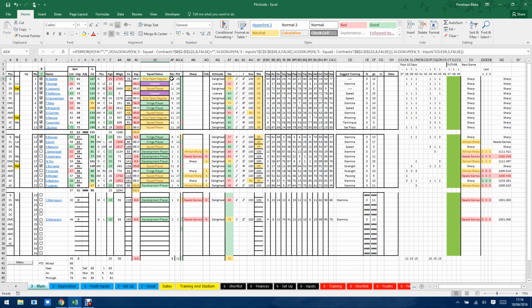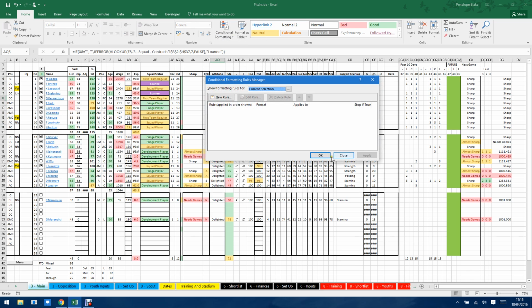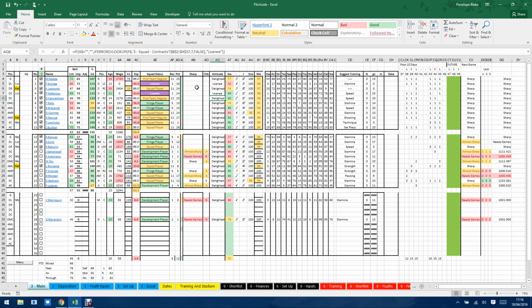Right, so I mentioned this is the recommended games, and this is how many games he's played. This is his sharpness. This is his attitude. Now I'm not able to pull the number in, because I've just got to pull the word in. But I think I've got some flags on here. No, I've got no flags, but I'm going to put flags in.